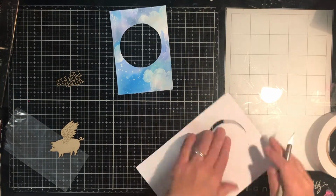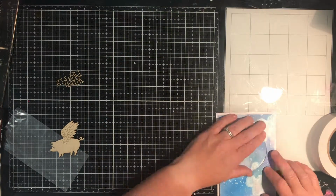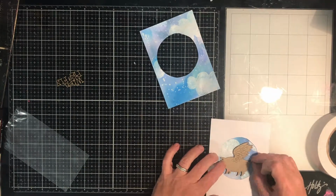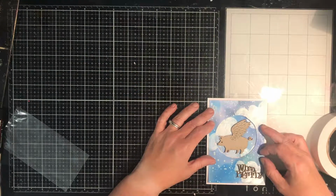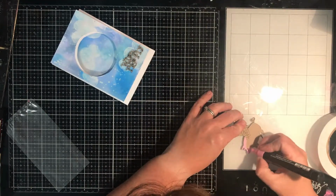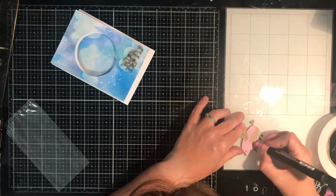Now it's really important that you do this. You could cut it out at the same time if you would like, but the reason I didn't do the cloud base onto the front of the card is the fact that I need to hide the string that the pig's going to be suspended on. So by having that double layer means I can hide where the string's going to be and make sure that it's not visible from the other side when you open up.